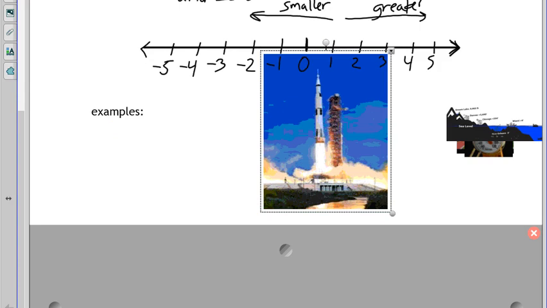And everybody loves rockets. And for the countdown, we start with T minus 10, 9, 8, 7, 6, 5, 4, 3, 2, 1, and that's the time to take off, which is 0. And then we don't really talk about the T positive direction, but we have the time after the rocket takes off.